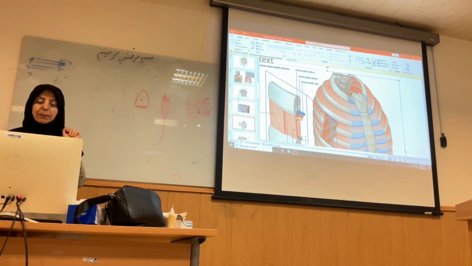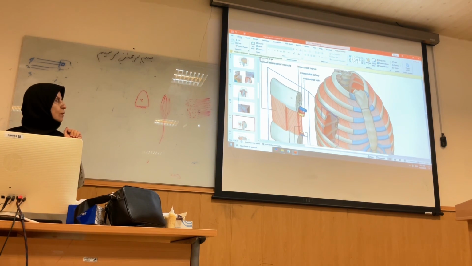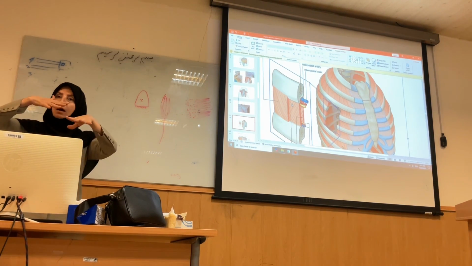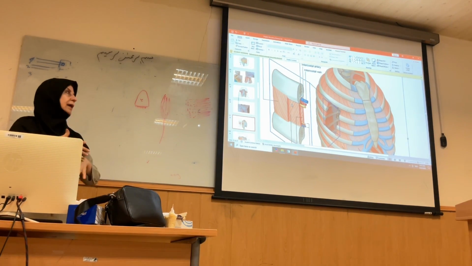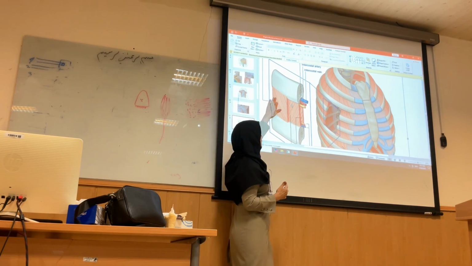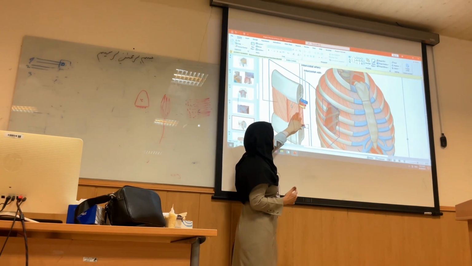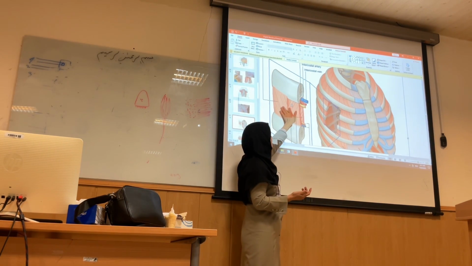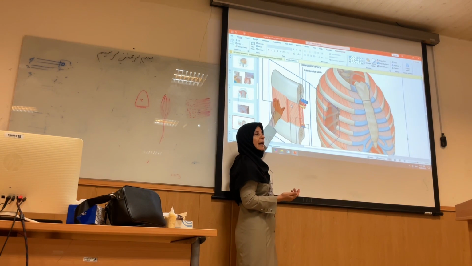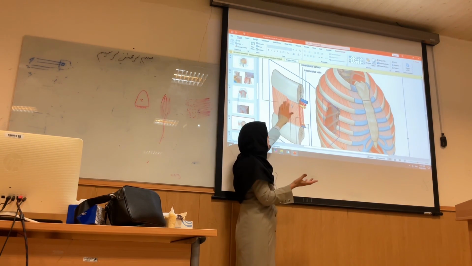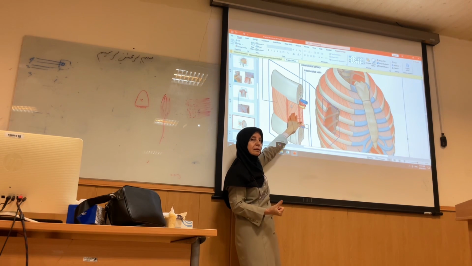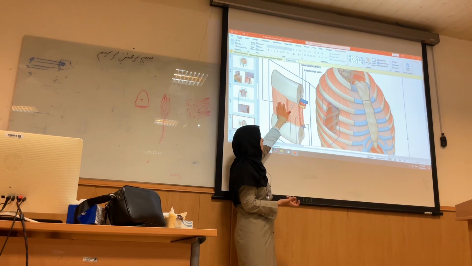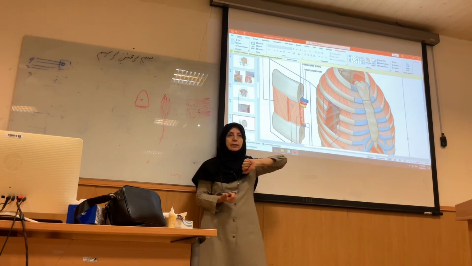Now, what about the internal intercostal muscle? What is the difference between external and internal? The direction is opposite, right hand there. The external is coming down and forward; the internal is going down and backward. Okay? So the function is different. The external helps with lifting, elevating. What about the internal? Reversing. It is going to help with exhalation. Okay? Inhalation function, exhalation function.